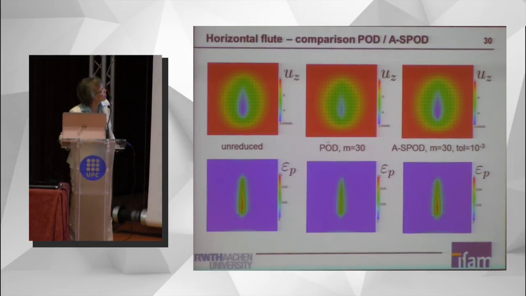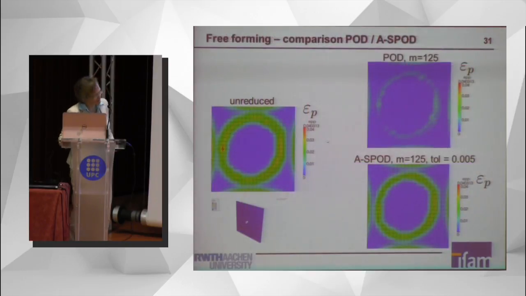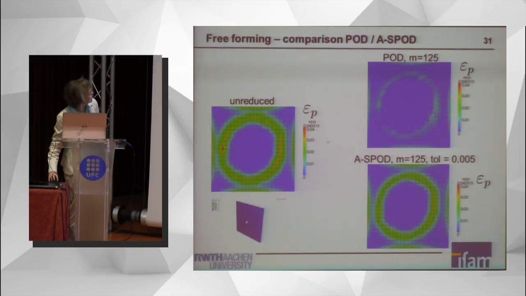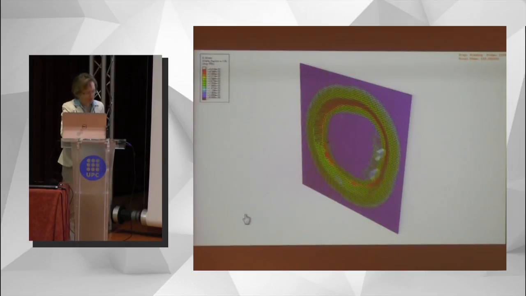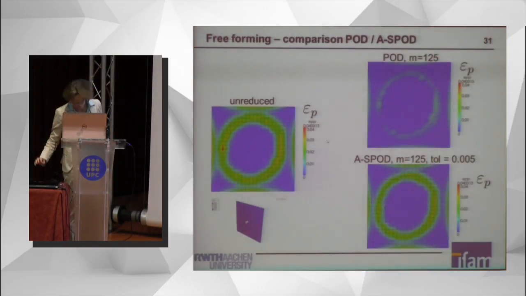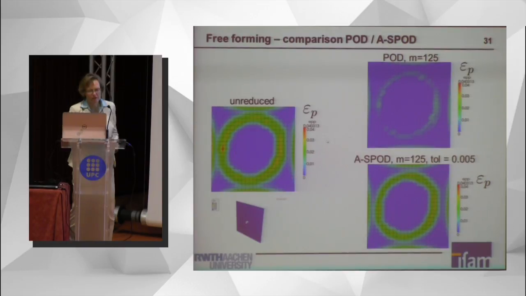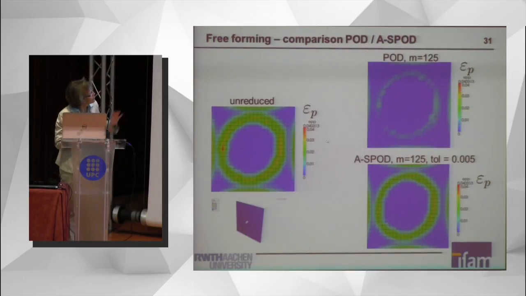And this carries also over to more complicated cases. There you see this even more clearly. I hope that I can get this here now. This is here the free-forming situation, quite complex problem already. And if you now compare it, so for the adaptive SPOD, quite good agreement, however here wrong, or let me say, kind of not so good results.